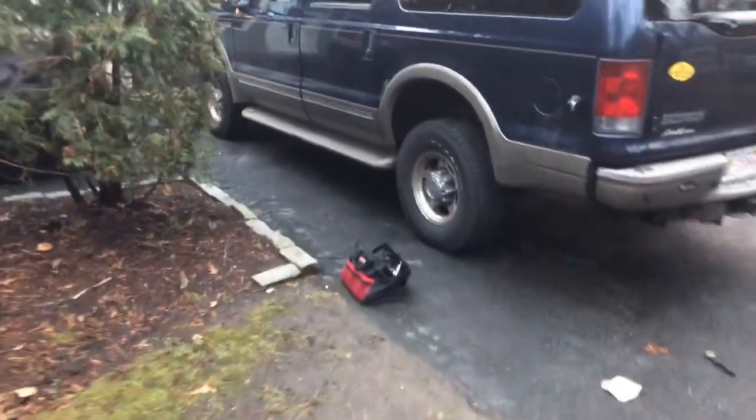Don't know how I'm gonna put this guy down. Probably just right down here. All right, so there's the pieces I'm gonna be painting. As you can see, the chrome is still somewhat shiny because I'm not trying to do a perfect job. I'm just trying to get my car looking decent.